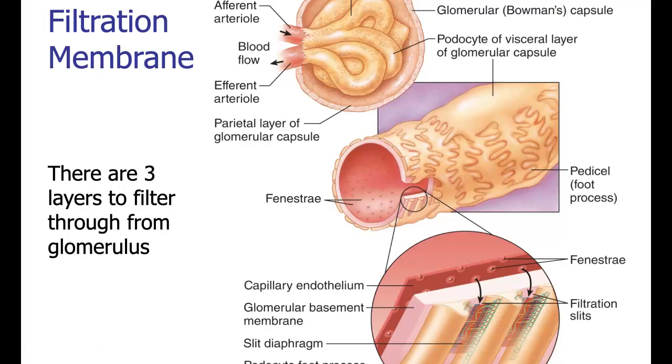This is actually a really delicate membrane system, starting with the fenestrae in the capillary endothelium here on the bottom. You have that on top of a glomerular basement membrane, and then the podocyte foot processes. So this is 3 layers to filter through from the glomerulus, which means that a lot of things are going to stay in your blood. We'll talk about what those things are in a second. Only certain compounds are going to come through that membrane. So the integrity of this membrane is really important, because if you start to make big old holes in this membrane, now you're going to lose things like blood cells into your urine, which you don't want.